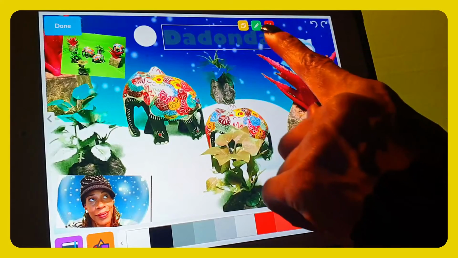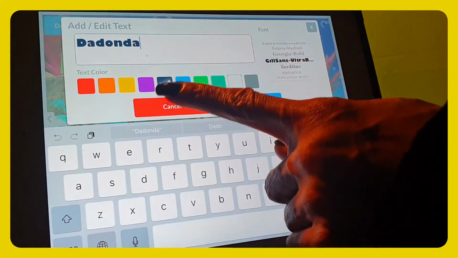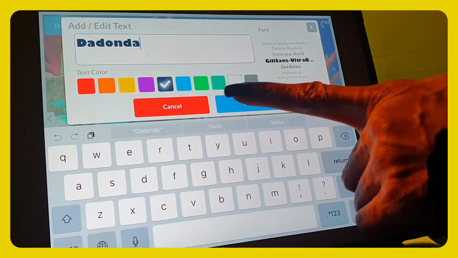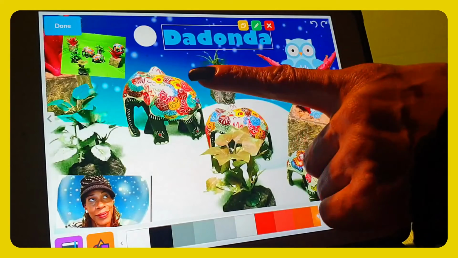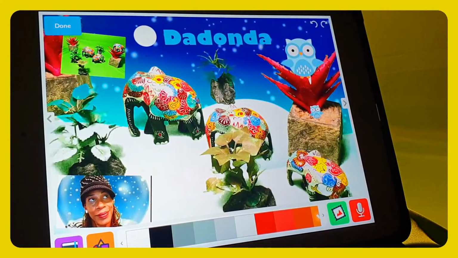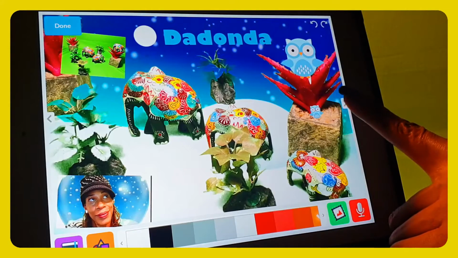Let me see. I'm going to press this little pencil. Oh, that lets me edit it. I need a different color blue because we can barely see. What about this blue? Yeah, that's better.